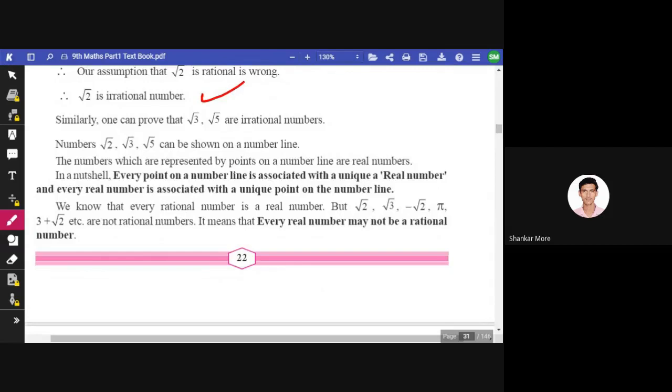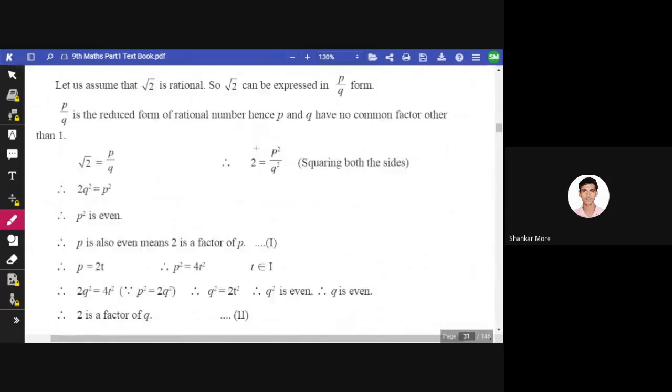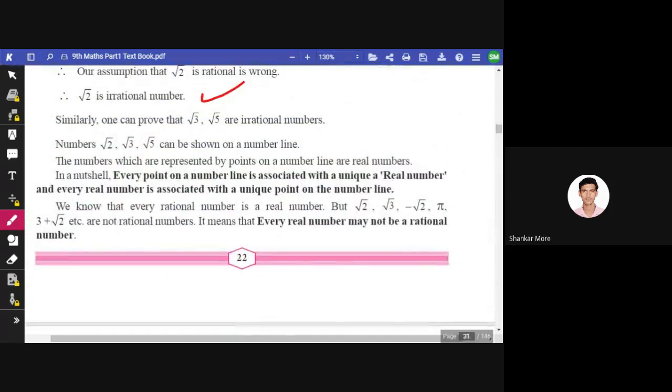Now on the number line, see, there is a horizontal line, isn't it? The number line is basically a horizontal line on which at the middle we have 0, on the right side we have positive numbers, and on the left side we have negative numbers. So this is the real number line. Imaginary numbers are represented on the vertical line, but don't worry about it. Every point on that horizontal line represents a real number, whether rational or irrational. All right, shall we move further?